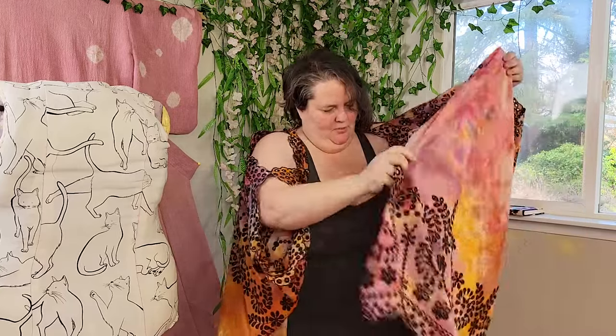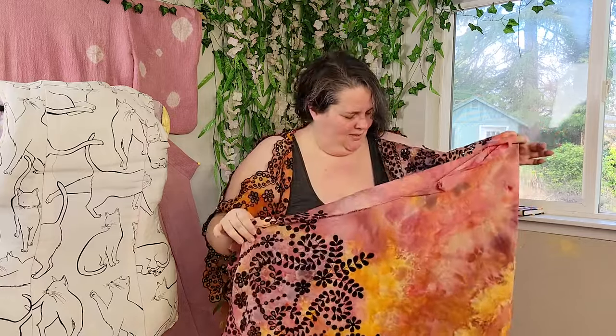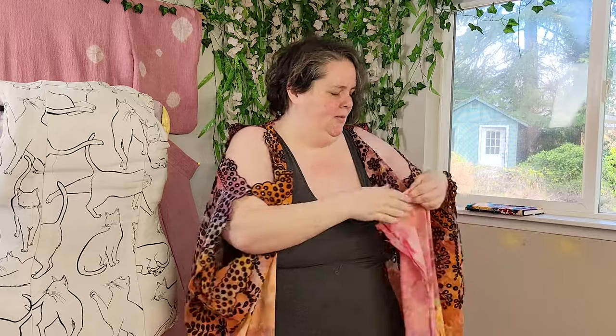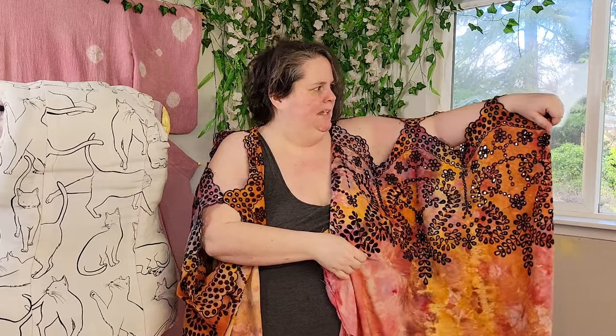And then that leaves me with two more yards of a plain cotton lawn that I also dyed with the same dyes, which doesn't have the embroidery. So with the rest of the fabric from this, plus the non-embroidered fabric, I can do a tank top. I practically live in tank tops, and I want some that aren't falling apart and the elastic running out on me, because that's what's happening with all of my commercially bought ones. So I'm going to basically make a short jacket, bolero, with long, fun Grecian sleeves, and have some fun with that.